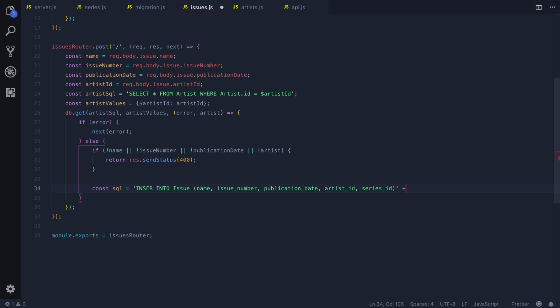Let's also add in what would be the values. So the values for those rows are going to be name, issue number, publication date, artist ID and series ID.